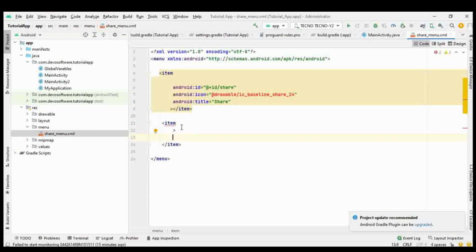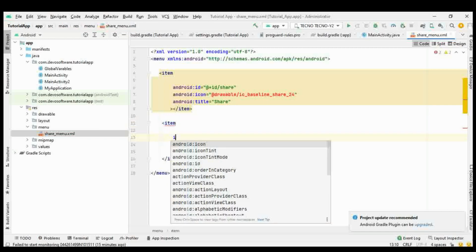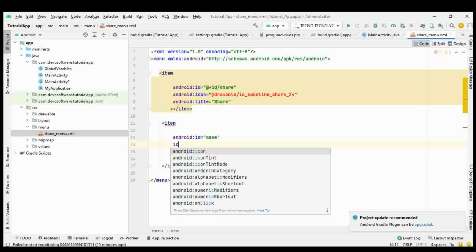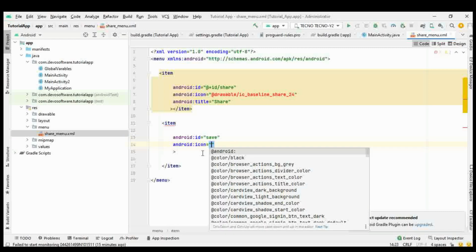Let's add another item. Let's give it an ID. Let's say save, maybe you want to save something. Let's give it an icon. If you type icon, it will show.